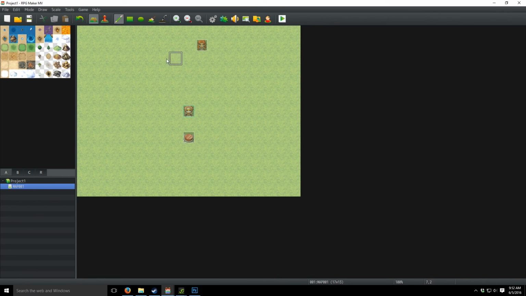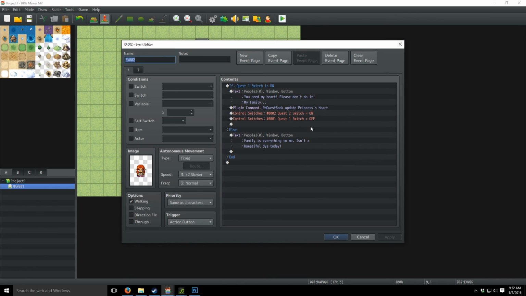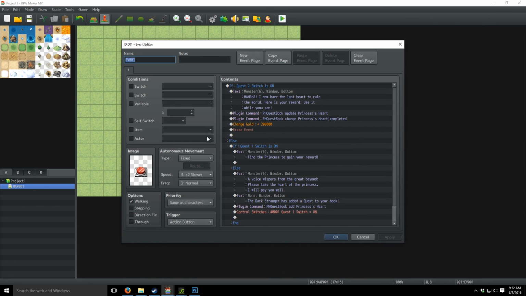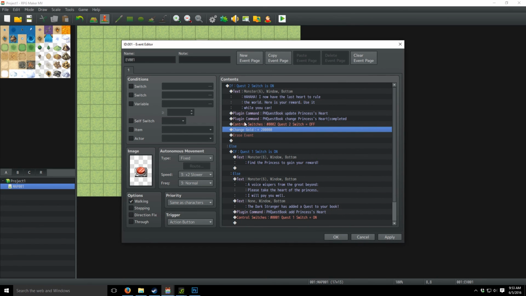Now, like I said, remember that when you do this, everything needs to close out. The reason is that in the future when you're doing multiple quests, it's not such a big deal right now because you're only doing one quest, but later on, quests won't work right. They're going to end up like, oh, this guy's halfway through a quest he never started. So always make sure that when you complete this, you put in a new one, control switches, switch 2 now off, and you click OK. By turning that off, you can now use quest 1 and 2 switches again for a new quest.